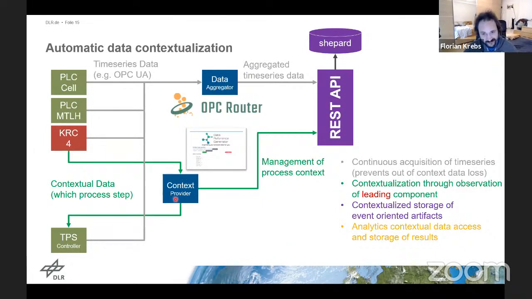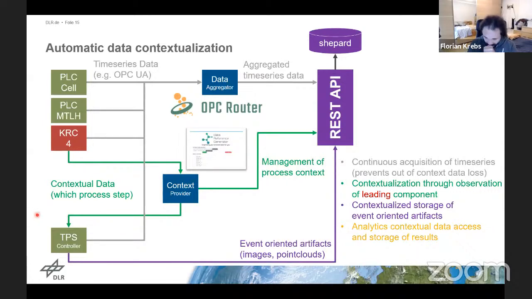And by watching this, we can manage the process context and generate individual data objects for each track and layer, and also the hierarchy between them. And as I mentioned, the camera system uses this context to put artifacts into the REST API using event-oriented protocols.